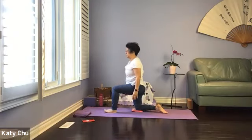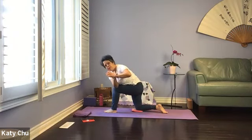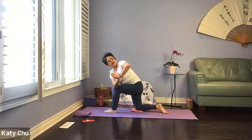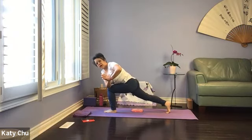Getting ready for the twist. Opposite elbow, opposite thigh. Bring your hands to heart center. Press the palms together. Turn and look at the top elbow. Stomach not resting on the thigh. If you're coming up on the back toes, lift the heel high, high up.